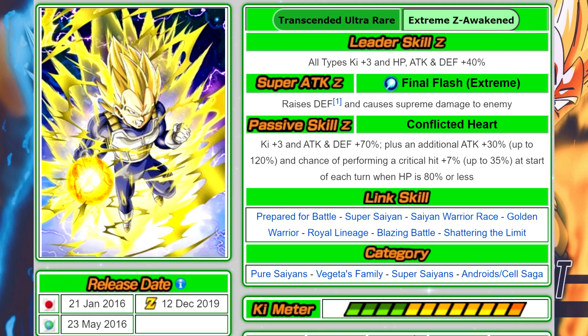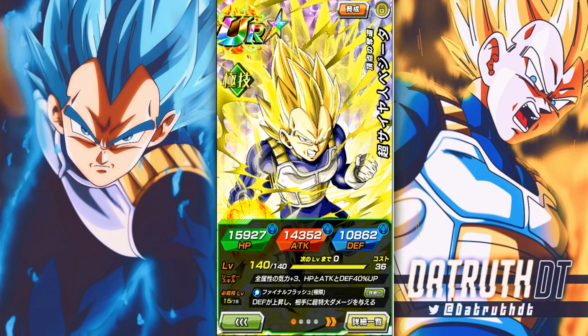Do LR Gohan and Goten have Blazing Battle? They do. Okay, that's useful as well, because unlike the Super Saiyan team, you're probably going to want to run LR Gohan and Goten, right? And then, boom, Blazing Battle with him. He does have Golden Warrior with Gohan and Goten as well, Super Saiyan. So that's good. He does have a few links with them. His 12 multiplier is 130% still. Obviously not great, but it's fine. The rest of his kit is pretty good now, so I'm not really too butthurt about it.